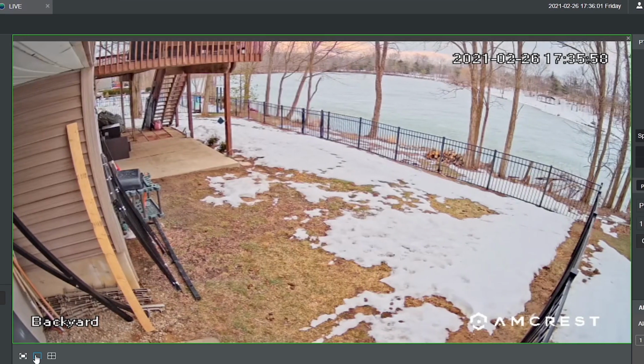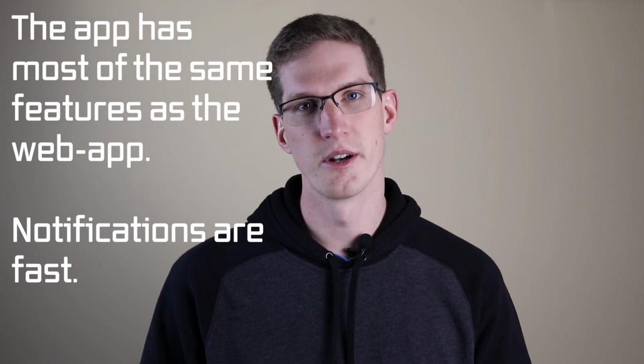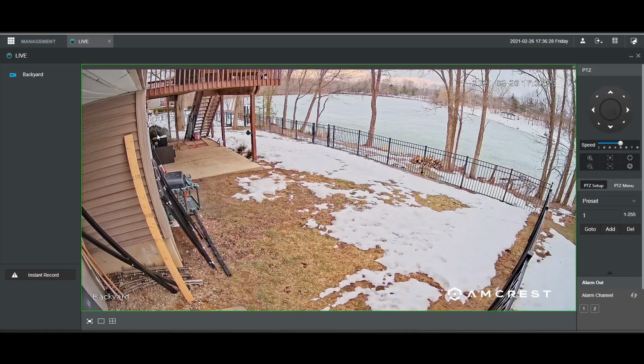use the web UI or the app or the Windows desktop application as well. There are lots of different options you can use to access your settings and things like that if you do go ahead and connect it to your network. So taking a look at the web UI, which is essentially the same if you hook an HDMI and a mouse up to your NVR, we can be brought to the live view here, which is simply just showing your live feed.